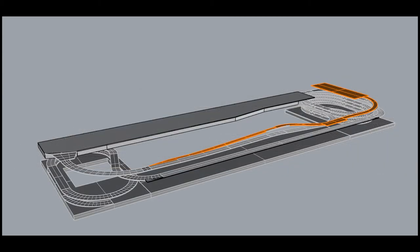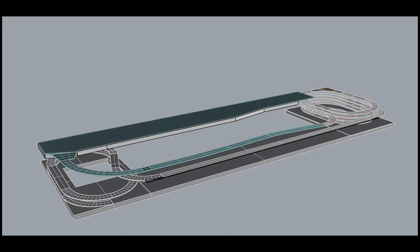Lose the branch line, coloured orange here, bye bye to that, and we will now colour the scenic area a turquoisey blue, just so you can see the area which is landscaped. In this image you've got the station area at the back and the new landscape at the front.